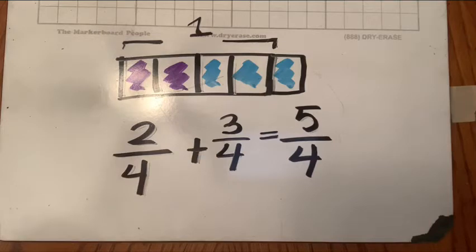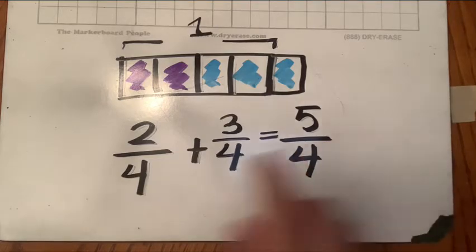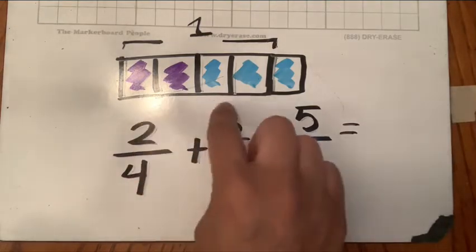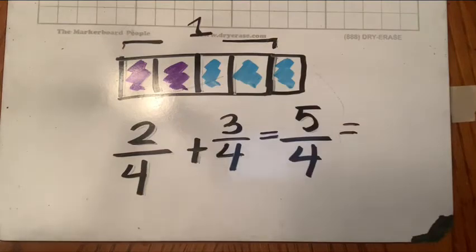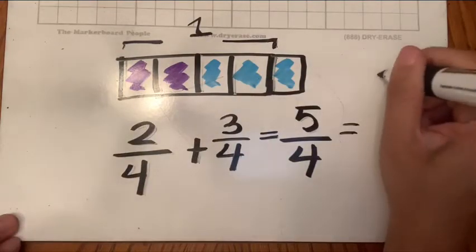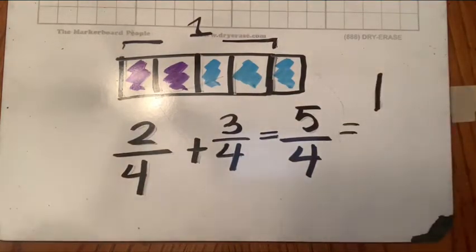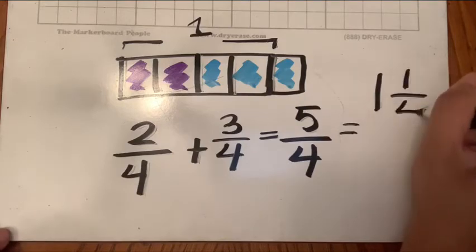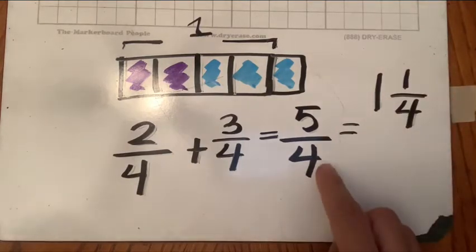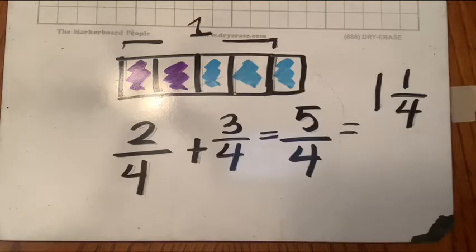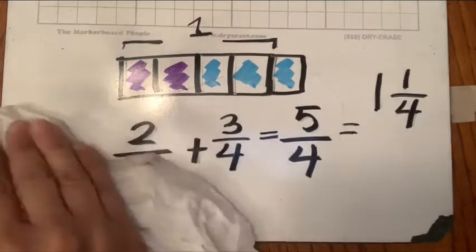Agree or disagree? And it looks like this is an improper fraction, right? But I also can write it as a mixed number. If we pay close attention to the diagram here, we could see that we have one whole, right? One whole is shaded in. And how many more fourths are shaded in? Looks like 1/4, right? So 5/4 is the improper fraction, and now I change it to 1 and 1/4 as a mixed fraction. Okay? Awesome. Let's get started.